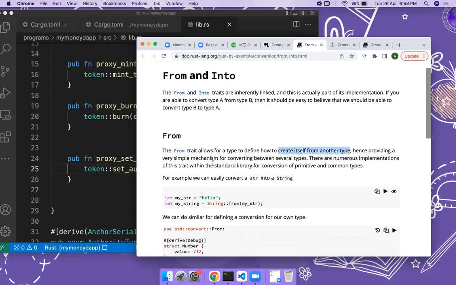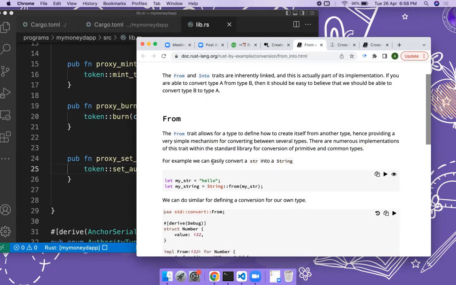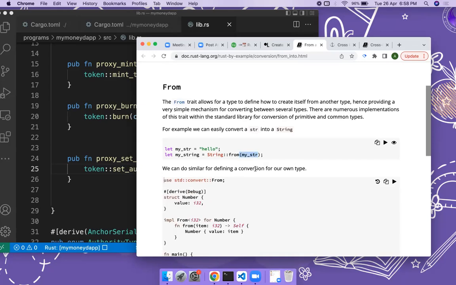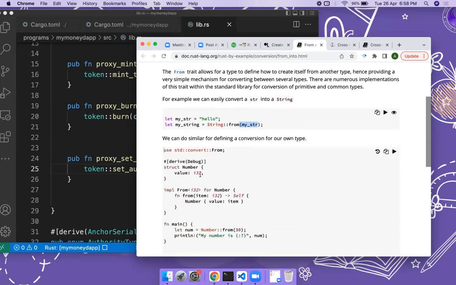There are numerous implementations of this trait within the standard library. Okay, for example, we can easily convert a str into a string. Okay, so my str is just an str type, and here when we use a from trait, it can be converted into a string. Okay, we can do similar for defining a conversion of our own type.